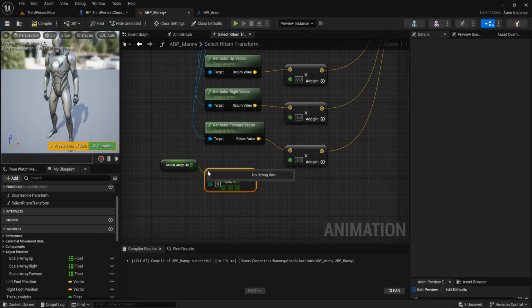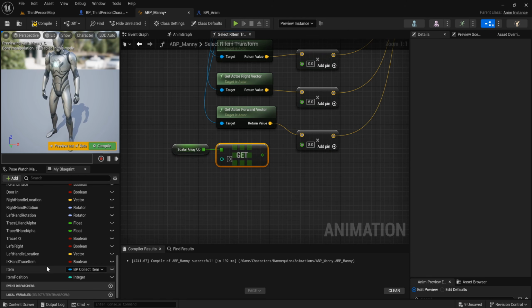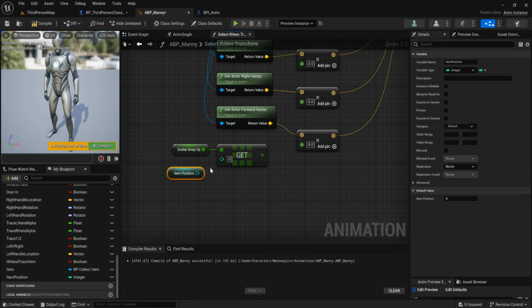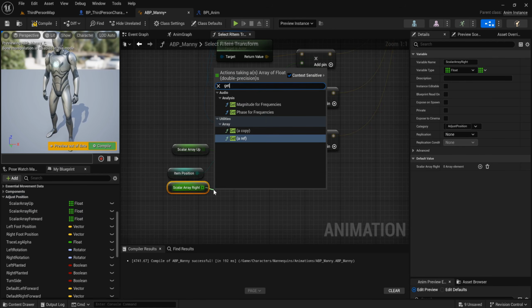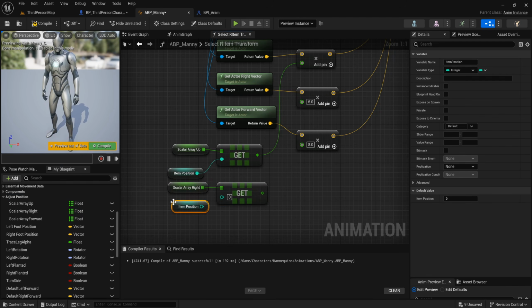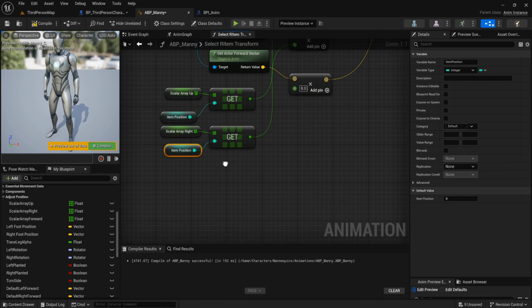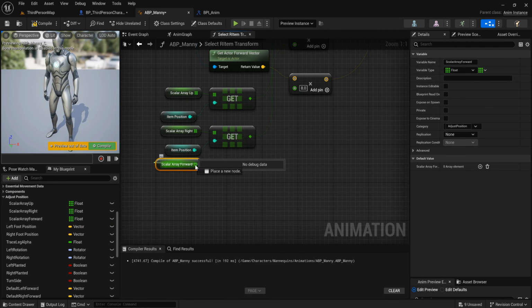Get reference and this item position. First one, get this position, and this forward.